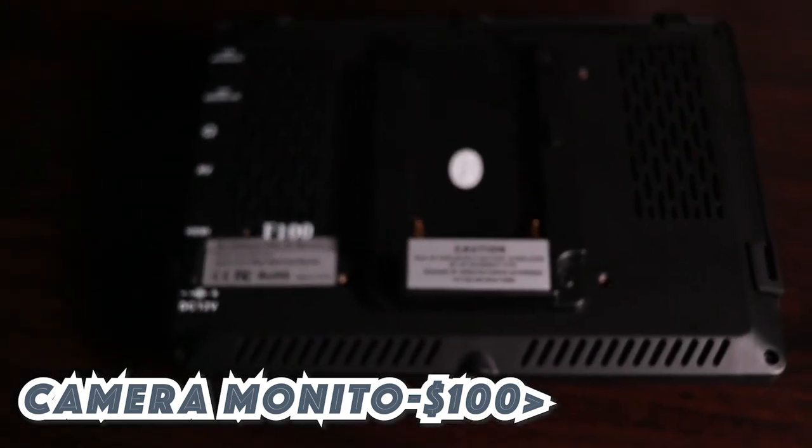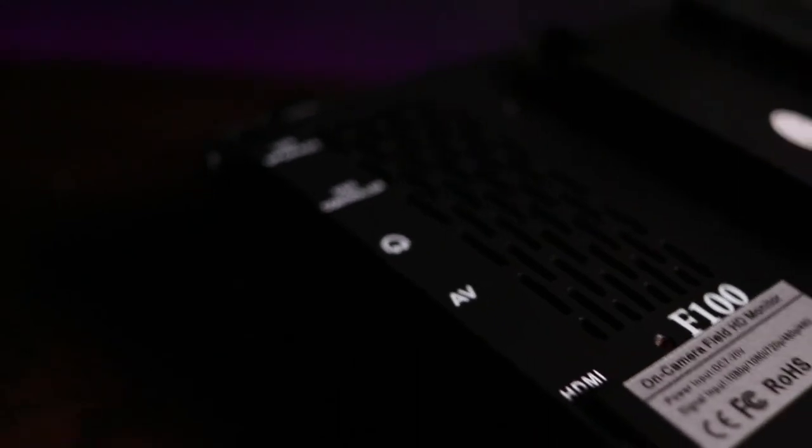I'd also recommend the 50mm, because that's a great portrait lens. Number nine is a monitor, which I just recently purchased. These don't usually come with batteries, so be kind and include batteries — they're about 20 bucks. I wouldn't recommend a monitor if your friend is just starting out; it adds complexity. This one isn't a touchscreen but has lots of controls, plus HDMI, AV port, headphone, OSD controller, and USB upgrade — all for 94 bucks. Monitors don't usually go under $200.